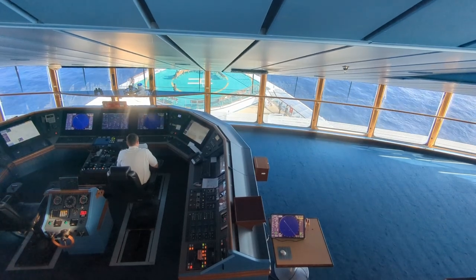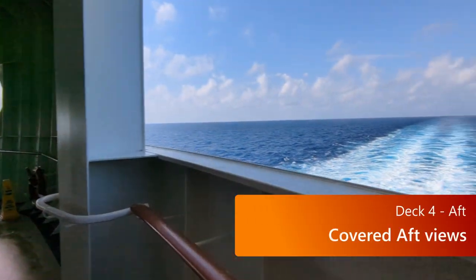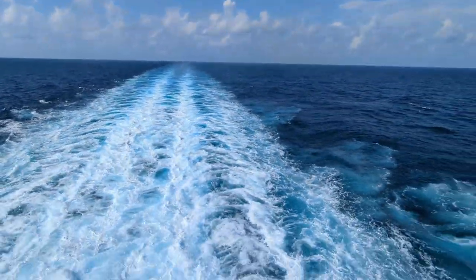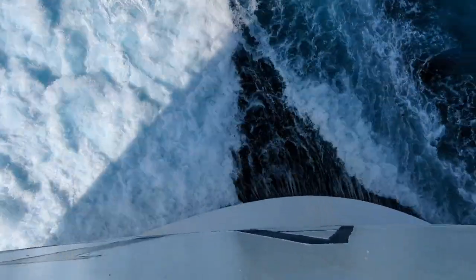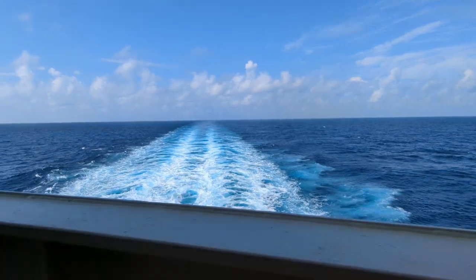Next up, I'm going to talk about some quiet areas — places where maybe you want to get away or just want some quiet views. Go towards the back of the ship on deck four and you will find great views. It's like this whole covered area. You can walk around the whole back of the ship and really just look out and enjoy the views without being out in the sun.